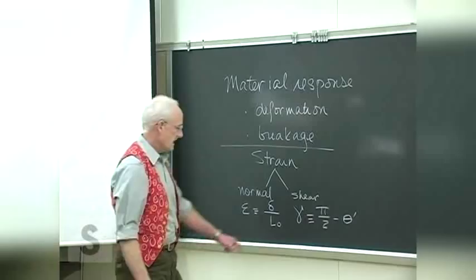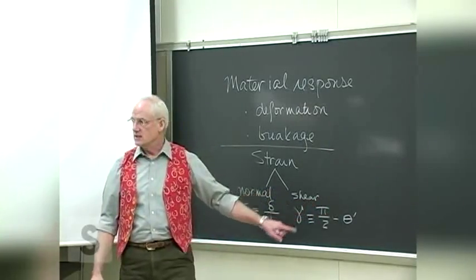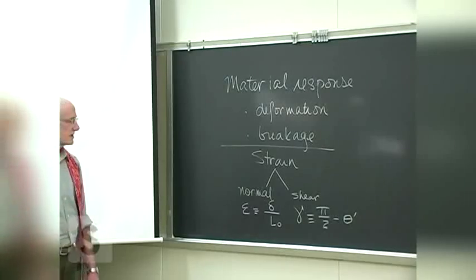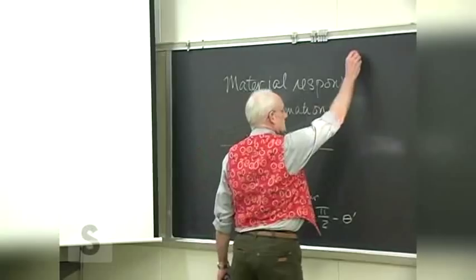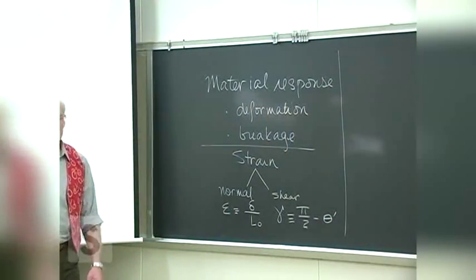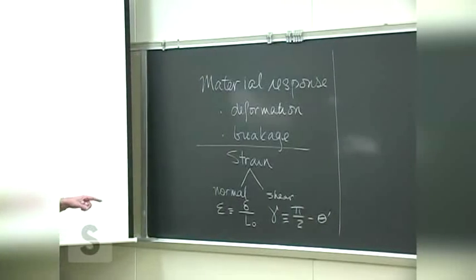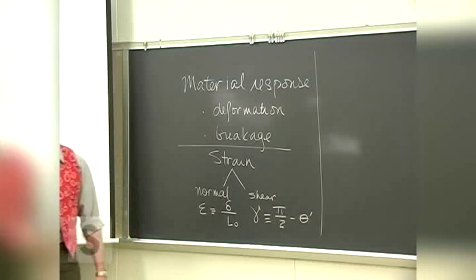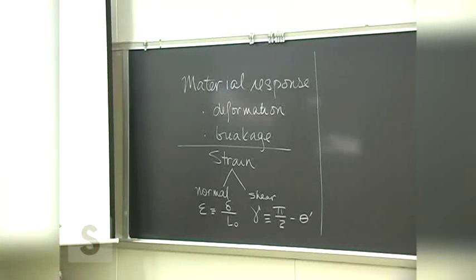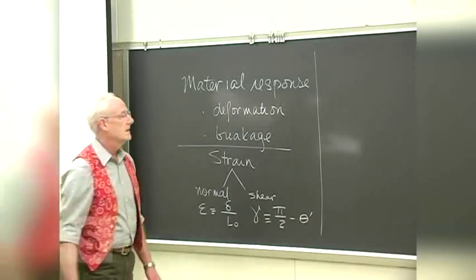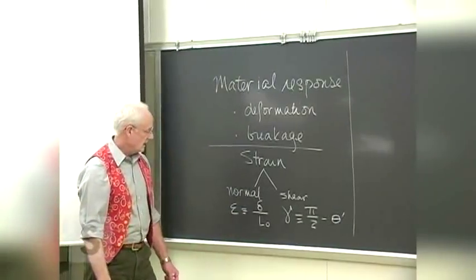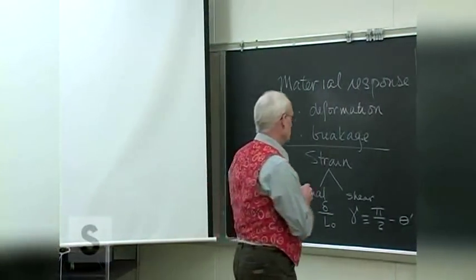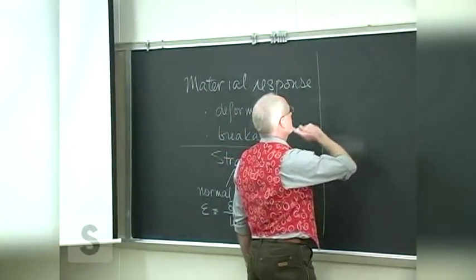And we'll look at another example of that, but it could be as simple as actually inscribing a 90 degree angle on a piece. Often it's done as either a rectangle or a square, and then actually measuring how that angle changes. So we'll do a couple sample problems to get used to those. They're very geometric problems, so be careful when you draw them. There are sometimes answers that look like they're possible in a drawing that are not really the case. Sometimes you'll see 45 degree angles where there aren't really any, partly depending upon your skill, and partly depending upon the fact that some of these strains are very, very small. We're not talking about great large changes as we undergo this material response.